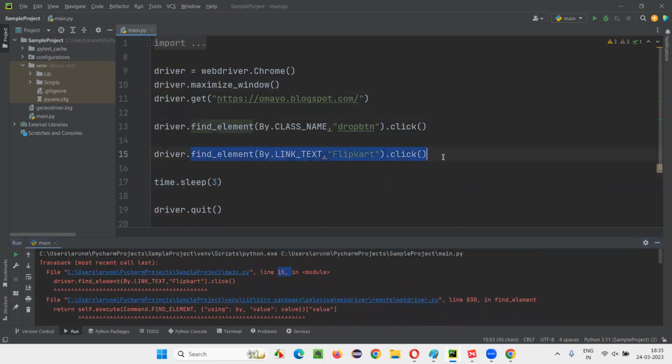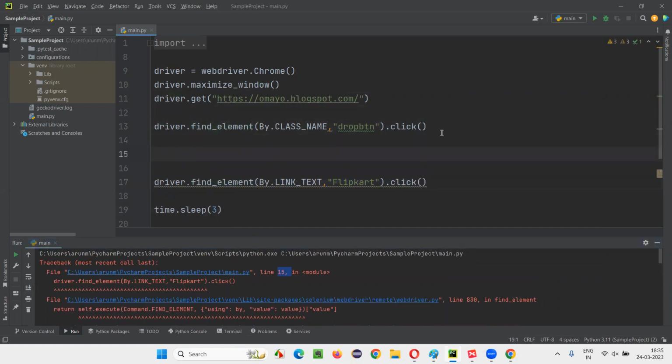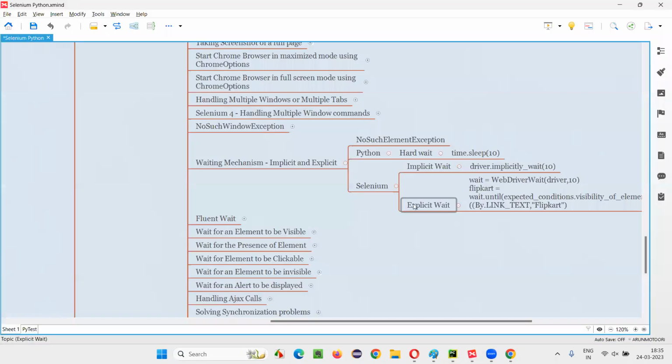That is nothing but Flipkart option. Okay. So then what I have to do is, there is a solution for this. Instead of implementing the global wait, I can wait only for this element. In Selenium, instead of waiting for all the elements as a global wait, we can have a mechanism where you can wait only for this particular element, not all the elements in the script, but only for the Flipkart option I want to wait using Selenium. How is that possible? With the help of explicit wait.